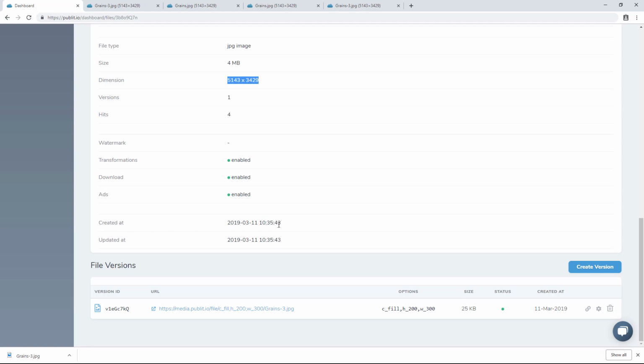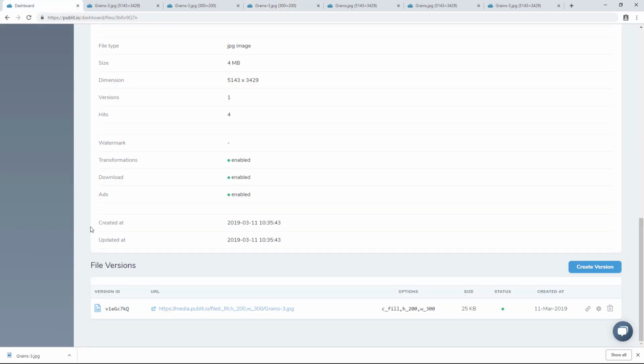And you have the option to see when the file was uploaded and changed. On the bottom side you have a tab for file versions, which is going to show us probably the thumbnail. So if I open the link in a new tab, you're going to see this image. So we have generated the thumbnail that you're seeing in the media files when we go over with the mouse.